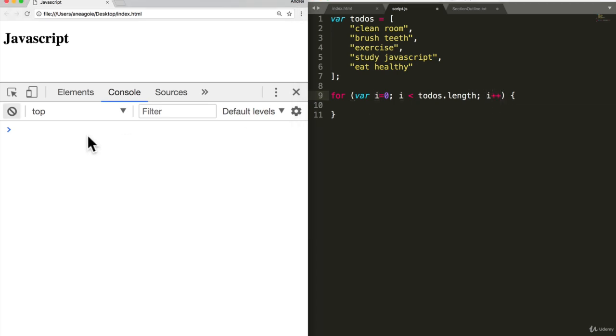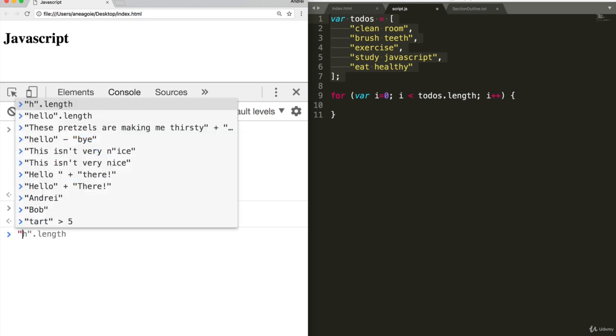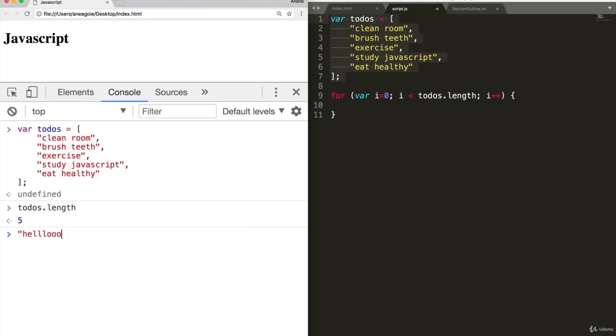So let's go through that. First off, todos.length. If I copy this and I do todos.length, I get 5 items. I could also do hello.length and I get 8. So 1, 2, 3, 4, 5, 6, 7, 8.